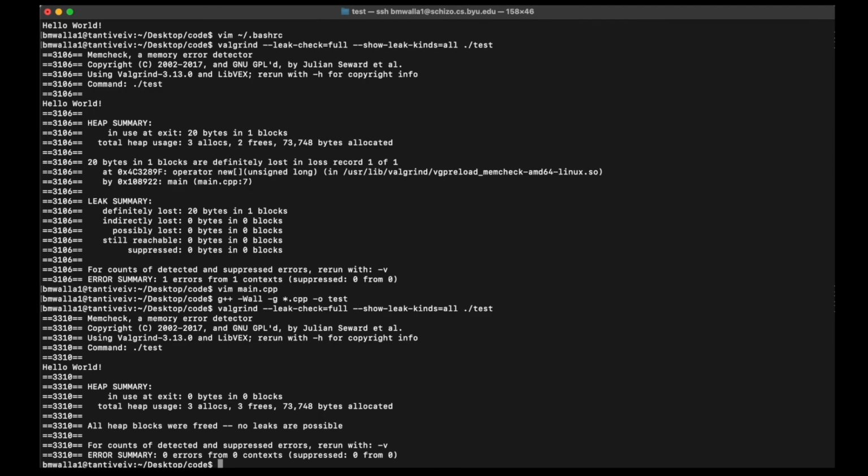So that is a very simple overview. If you have questions, feel free to ask any TAs about this. The reason we're coming to the machines on campus is because it already has Valgrind and G++ set up in a Linux environment, which is what the autograder uses. And so if you use these commands, it is exactly what the autograder is doing. And so you'll be able to see any issues you might have that you don't necessarily see on your IDE like Visual Studio.